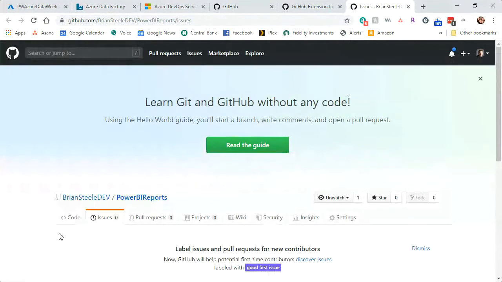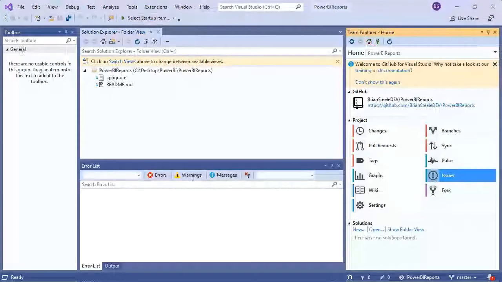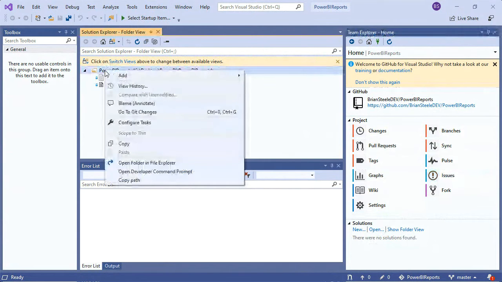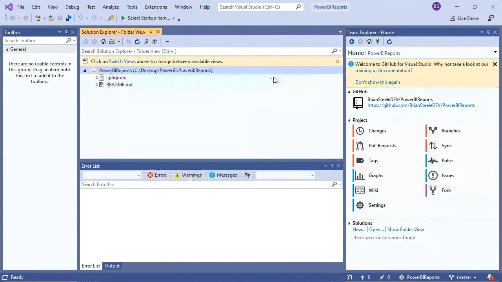Oh, that's not what I wanted to do. So now I have my core branch, my core project that I've created. And so I want to do something with that. I want to put something in there. So I can go to my Solution Explorer over here, and I can add a new file.